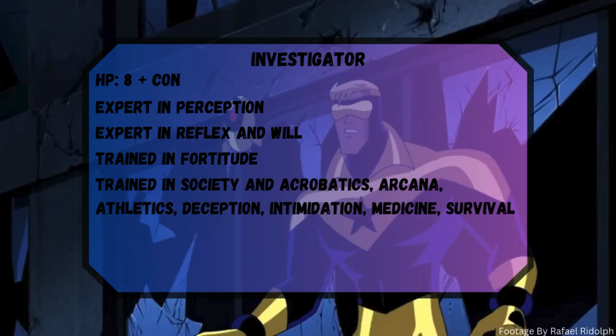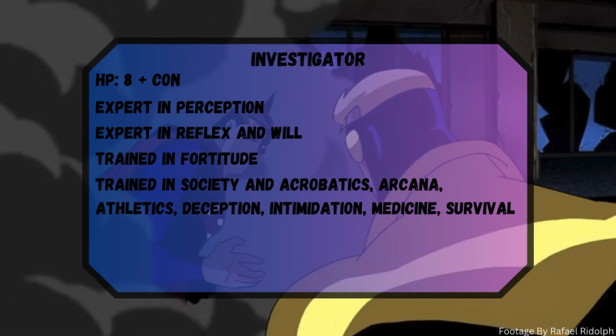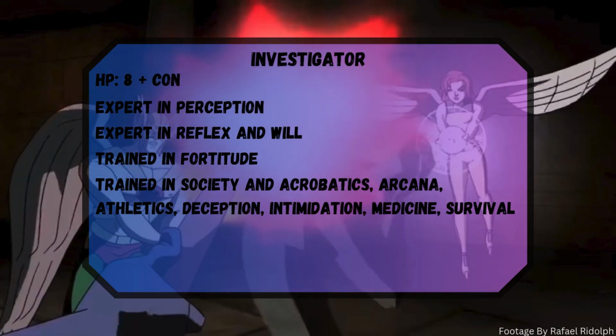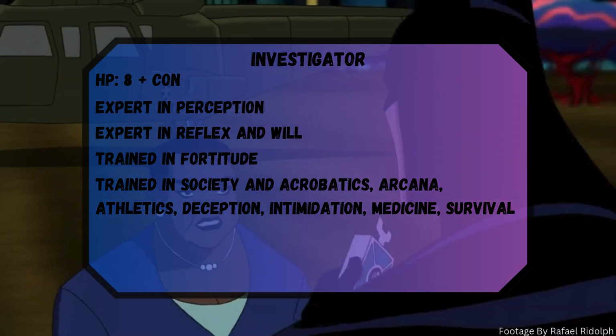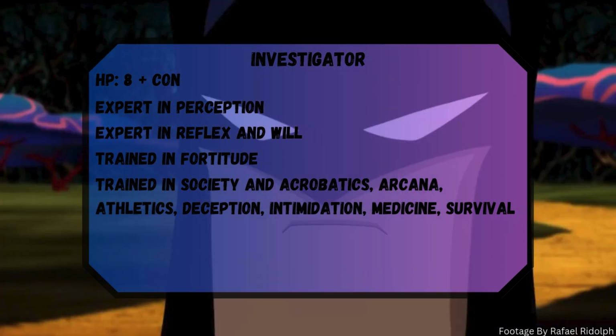Society and survival help us track down criminals through Gotham's back alleys. Acrobatics and athletics cover his insane combat maneuvers. Deception and intimidation let him handle situations where his fists aren't the answer. Arcana helps him deal with the more mystical nonsense that keeps popping up in the DC universe. And medicine lets him patch himself up, because Bruce would have a pretty hard time explaining to a doctor where he got all those cuts and bruises.